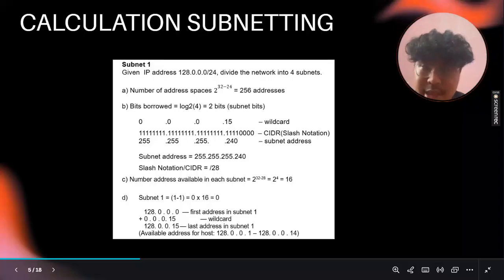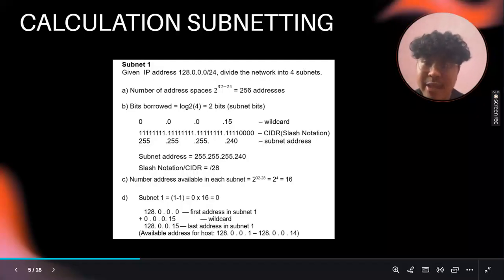So this changes our subnet mask from /24 to /26... but following what is shown, with the /28 mask, each subnet gets 16 addresses. That's 2 to the power of 4, since we have 4 remaining host bits. Now, we're going to go through every subnet calculation.